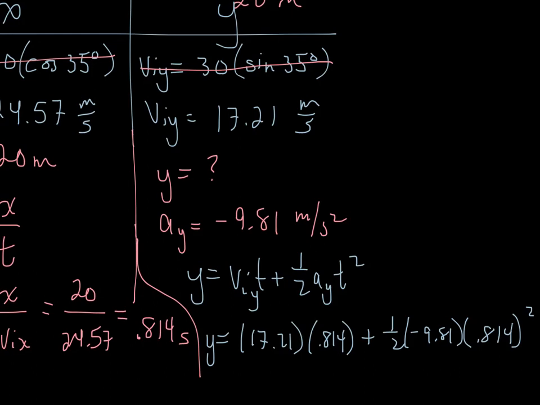What did you end up getting for y in this problem? It's probably not going to make the cliff just by estimating these numbers in my head. It's definitely not going to make the cliff. 7.6. Yeah. So it turns out that if I look at my original diagram, here's the original diagram.